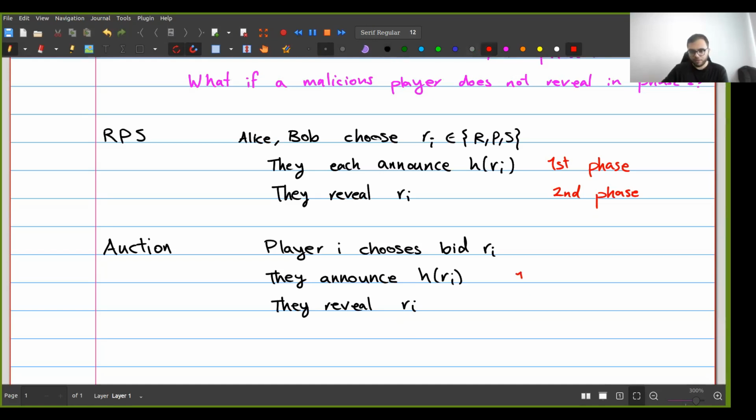Okay, just as before, let me write first phase here and second phase here. So as you see, here we again have a very similar situation. None of the players wants the other players to know their value in the first phase. So I don't have to really be worried about leaky players in the first phase. There is no benefit in letting other people know your bid. But again, the problem is, suppose everyone is revealing their bids and you realize that you have overbid by a huge factor. So maybe you've bid, let's say, 1,000 Hong Kong dollars, and everyone else was bidding $10. Okay, then you might choose not to reveal your value. So that's another problem.